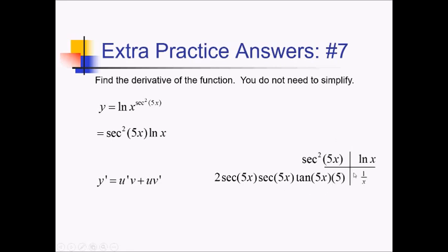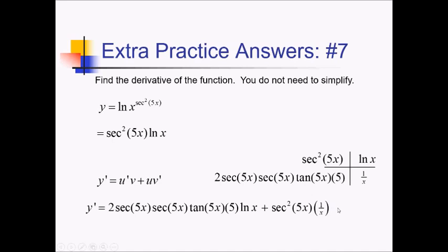Multiplying it back out now using the ribbon, we've got all the stuff in the lower left that I'm not going to repeat, times ln of x. So all that stuff, ln of x, plus we have secant squared of 5x, and I'll just write that over 1. Or actually, we'll do times 1 over x. Doesn't really take that much space to write that. So there it is. Product rule, derivative, done.